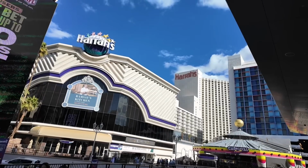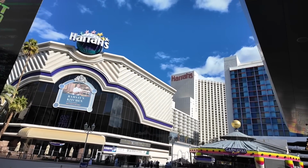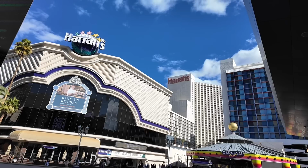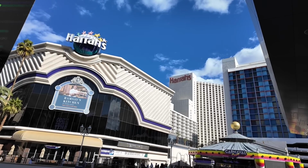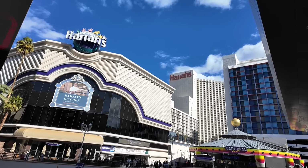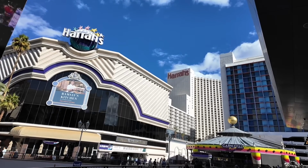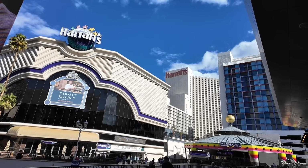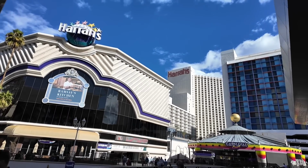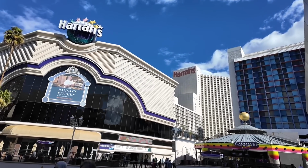One thing about Vegas, there are a lot of resort hotels in all different areas, and the strip in general is really lengthy. There was one time I walked almost from one end to the other, and it was a full day and a very long distance. I don't know how many miles, multiple dozens of miles of walking. At least in my mind, that's how far it was. I'm just staying in this general vicinity this time.